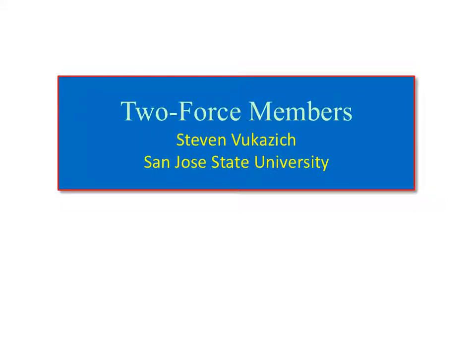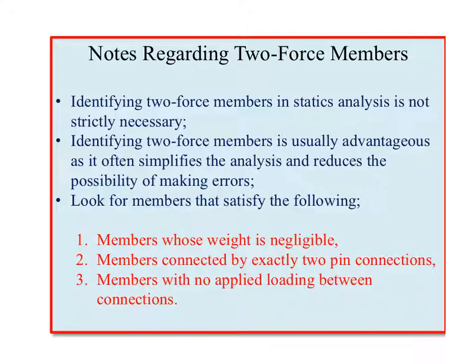In this unit, we'll introduce the concept of a two-force member. First, some notes regarding two-force members and how we identify them in our analysis problems. One thing to note is that identifying two-force members is not strictly necessary. It really just usually simplifies the analysis, and in doing that, reduces the possibility of making errors, and that's always one of our objectives.